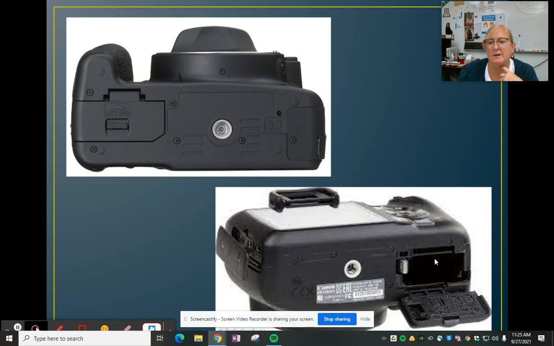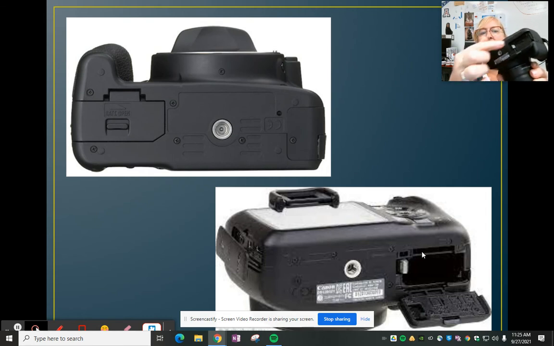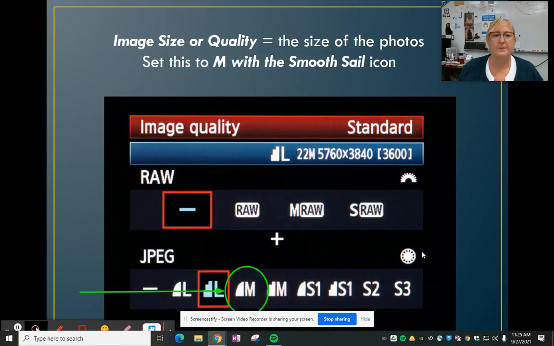Okay, looking at the bottom, this is where you can open it up to access the battery. So you can replace the battery. And then also, here's our little slot. And I will show you. So I'm opening it. Okay, and in that little slot, if I press, it's a little hard to see, but the memory card comes out and then I can put it back in when I'm done. Make sure that when you put it back in, you don't shove it in because then it will get stuck. I do have a tool to get it out.